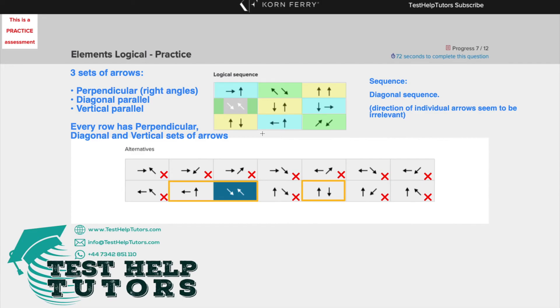The other way of solving this question would be to realize that there is a sequence in the diagonal. I've highlighted the arrows in the relevant related colors to make it easier for you to see. For example, we've got perpendicular arrow here, perpendicular arrow here. So we can see when you go diagonally, they're both the same types of arrows.